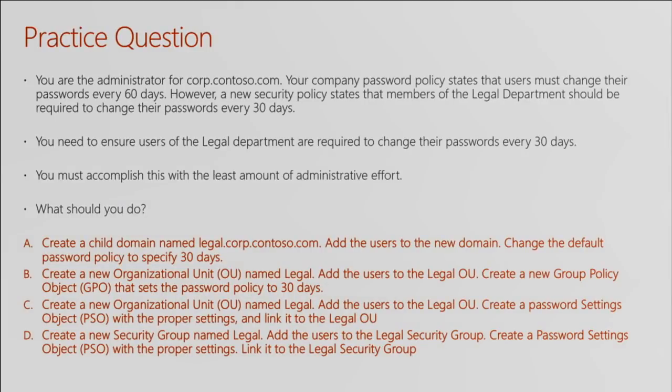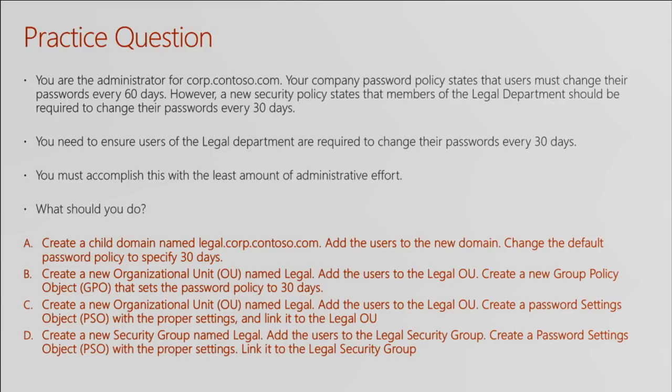Okay, so second practice question. You're the administrator for corp.contoso.com. Your company password policy states that the user must change their password every 60 days. However, a new security policy states that the members of the legal department should be required to change their password every 30 days. You need to ensure users of the legal department are required to change their password every 30 days. You must accomplish this with the least amount of administrative effort. What should you do? A, create a child domain named legalcorp.contoso.com, add the user to the new domain, change the default password policy to specify 30 days.